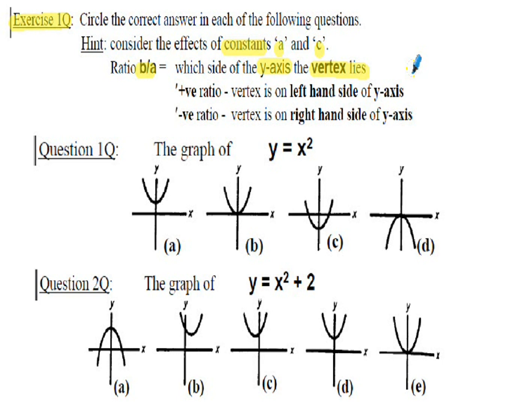So there are 6 questions we are asked to review here. I'm going to let you ponder each of them and decide which of the solutions relates to each of the equations given. So question 1Q and 2Q are shown below. Question 1Q, we're given y is equal to x squared. You've got to decide which of the 4 sketches shown below, A, B, C or D, equates to the sketch for y is equal to x squared. Question 2Q, you're given y is equal to x squared plus 2. You've got to choose your solutions, A to E here.